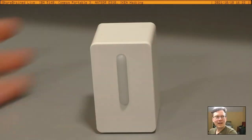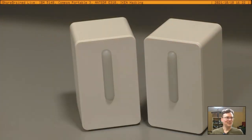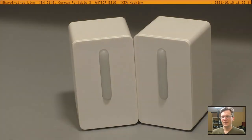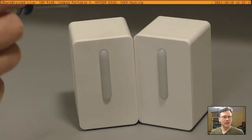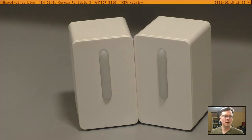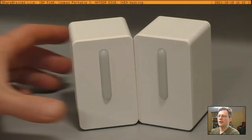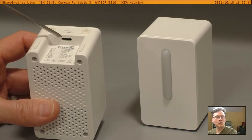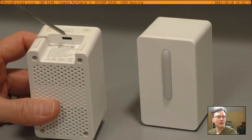Oh, I suppose I should introduce it properly. Anybody know how to pronounce Vindriktning? I don't. But yeah, these are from IKEA. They are air quality monitors. The front bezel here lights up red, yellow, or green, depending upon how filthy your air is. It's powered by a USB-C plug, USB-C power supply and cable.